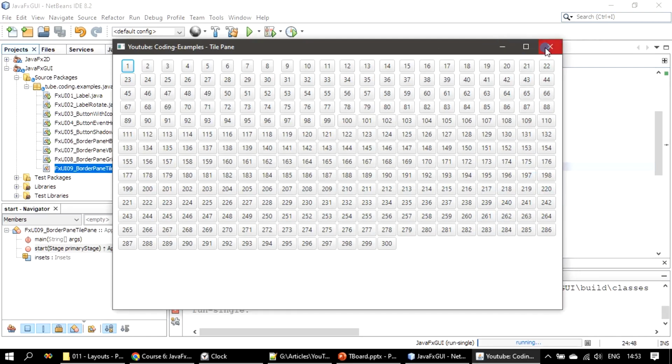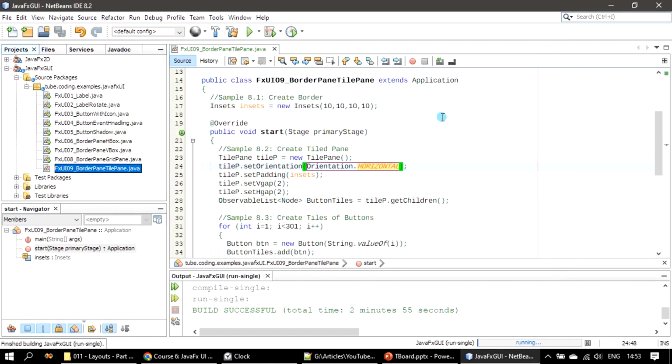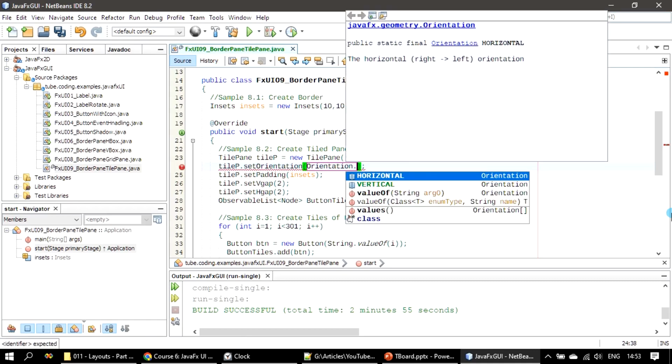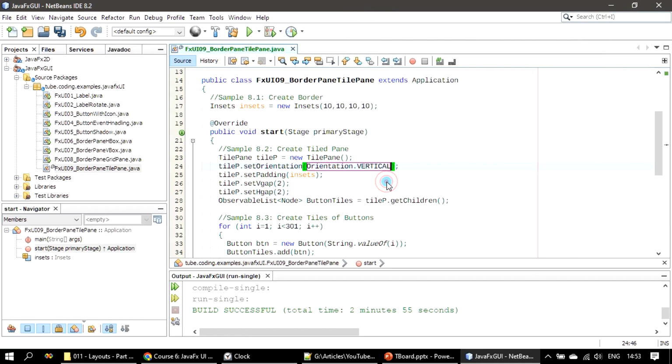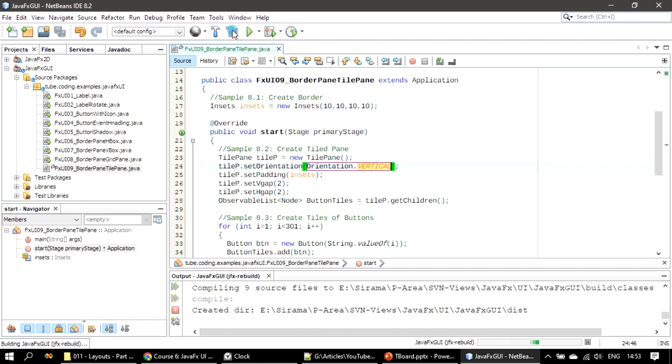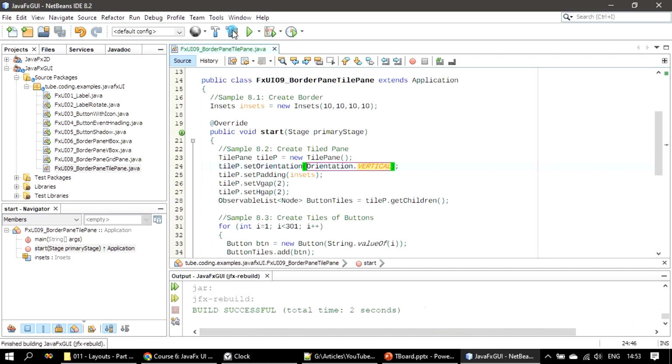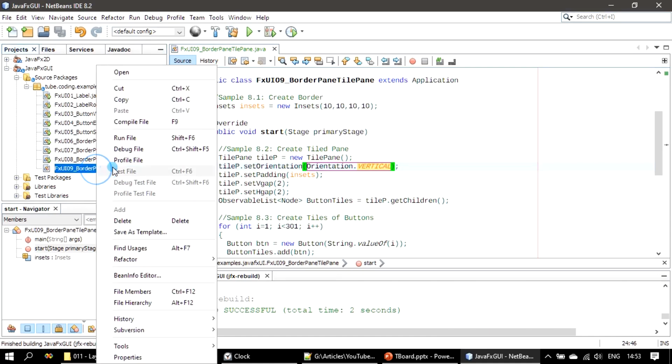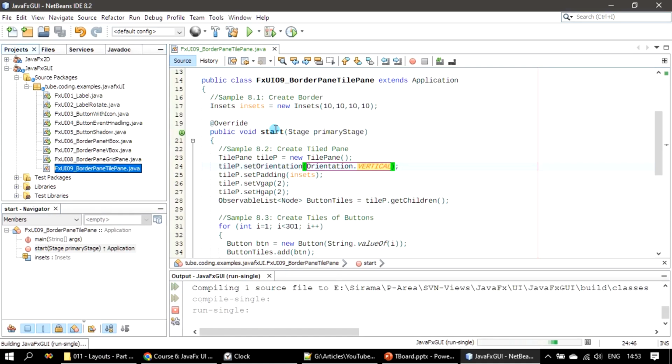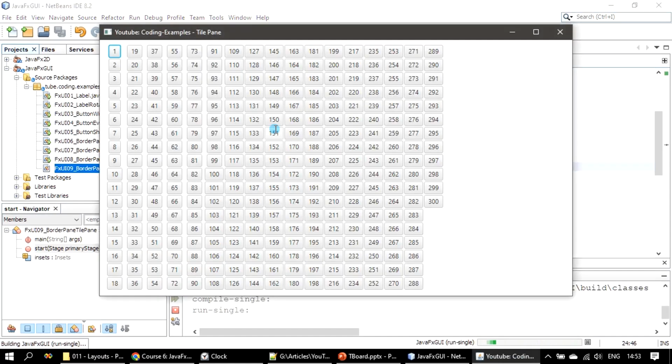Alright, now we will change the orientation from horizontal to vertical. Now we will rebuild it and run our example.